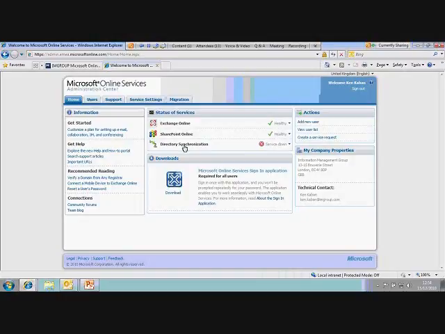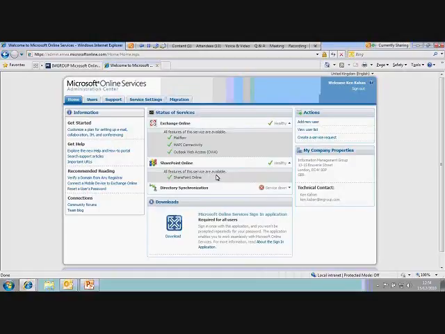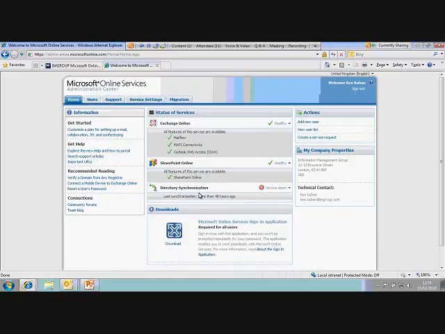So if we are at our home and we can see that our Exchange Online is healthy, we click on that, we can see that our mail flow, our connections and our Outlook Web Access is all running fine. Our SharePoint environment is healthy and our SharePoint servers are all up, and as you can see, I've deliberately put down a service, so we can see that our directory synchronization was synchronized more than 2 days ago. What that means is that I have set up our Active Directory credentials and details to be sent into the cloud, which we'll look at very shortly.